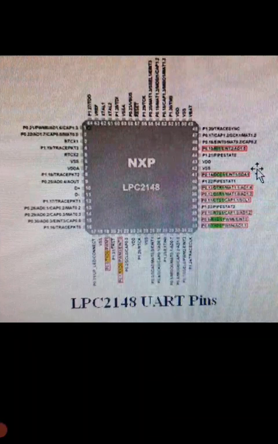The next register is the UART0 divisor latch register, that means the U0DLL and the U0DLM, where U0DLL is the divisor latch LSB and U0DLM is the divisor latch MSB. These are 8-bit read or write registers. The UART0 divisor latch holds the value by which the peripheral clock, that means PCLK, will be divided.